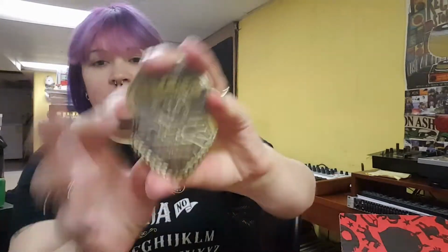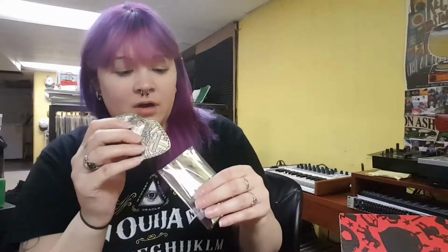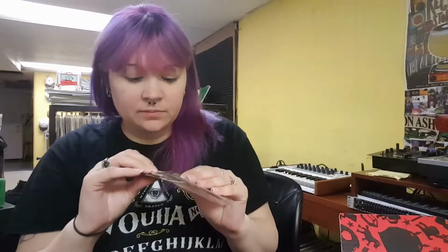Alright, next it looks like we have a Resident Evil 20th anniversary badge. Let's open that up and see what we have. I'll probably end up giving this one to my boyfriend because he loves Resident Evil. Okay, just a little badge there. I don't know why they folded it that way because it is open at one side, but whatever. And it is magnetized. It's a pretty good magnet, too. So, yeah, that's pretty cool. Would go good if you wanted to cosplay as something. I've not seen anybody cosplay Resident Evil, but I guess that would work. Oh, come on. Get back in the bag. Whatever, I don't care. It won't stay in the bag for long anyway.